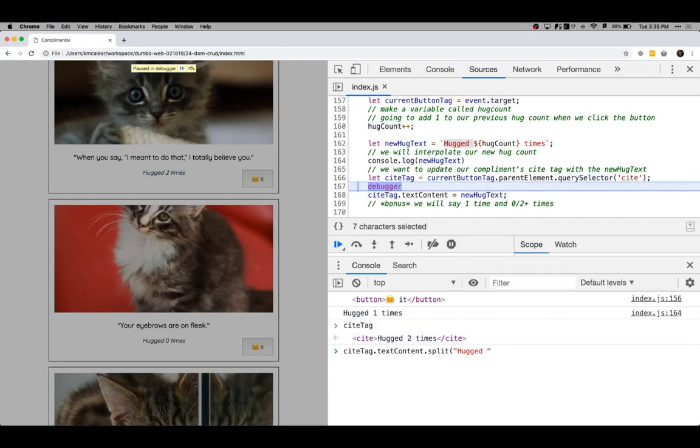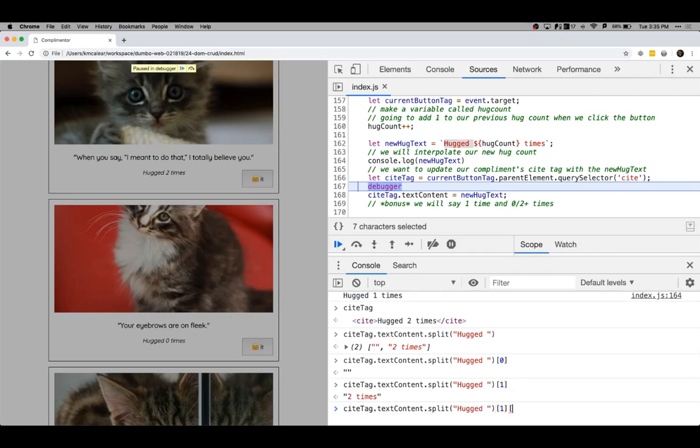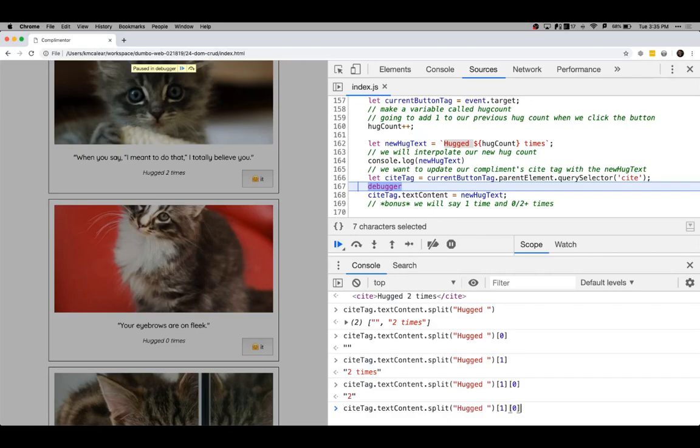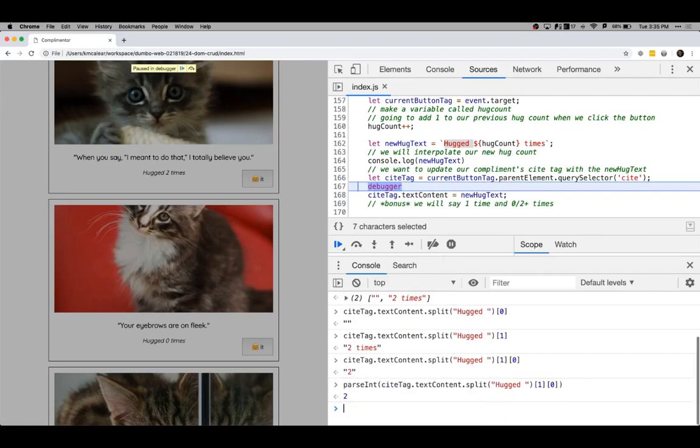So this will find this pattern and split it. See, now we've got it split here. I could do more crazy stuff. I could access the second one, and then from there access the first element, and then from there turn it into a number. Cool, so I could do that. That would give me it.